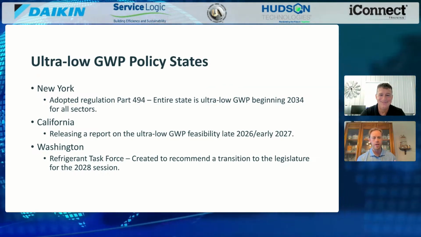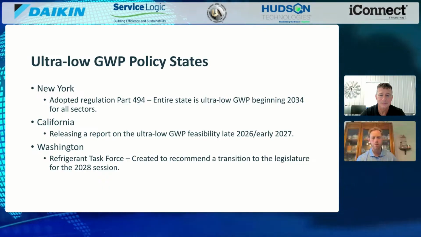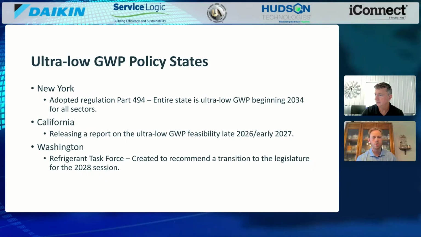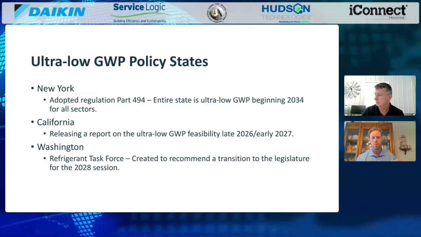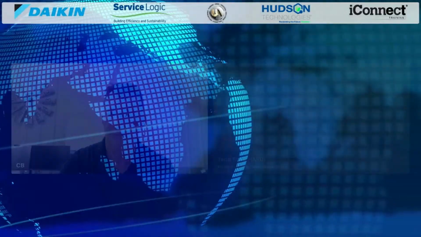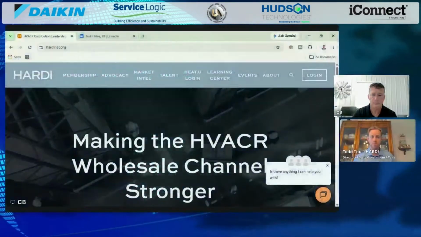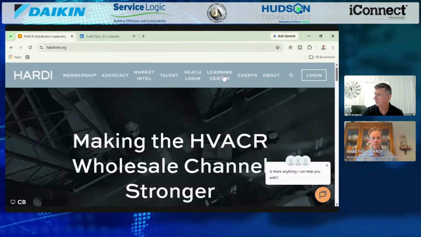There's also a great resource. I wish I would have gotten the QR code ready for you. If you go to the HARDI website and go to our learning center on the top tab, we have great reports and press releases talking about ultra low GWP feasibility, around some polling we did for New Yorkers to understand it. We also had some information on the cost effectiveness for a supermarket to adopt ultra low GWP, specifically CO2 systems. Yeah, so there you go, right at the learning center.